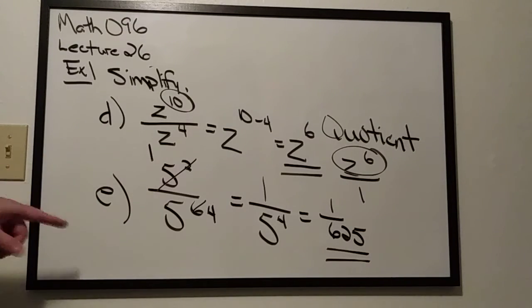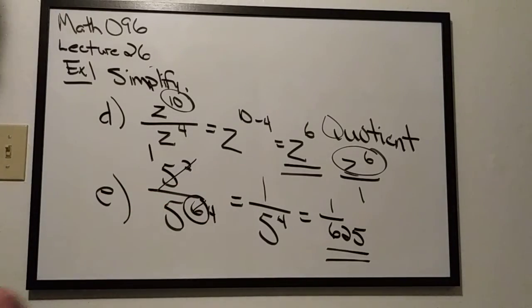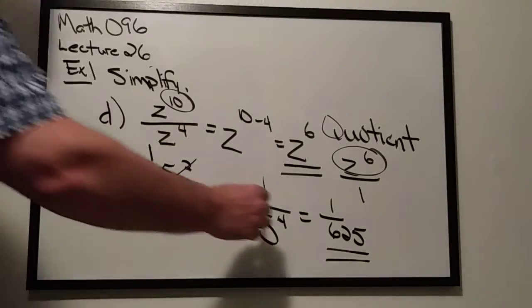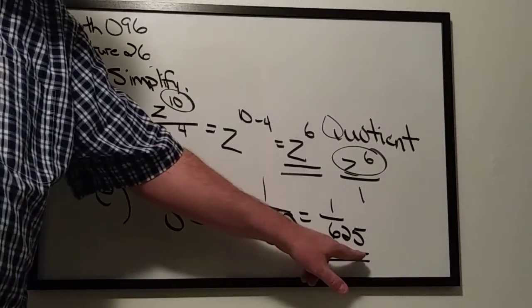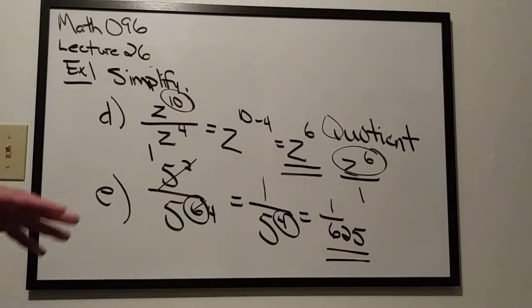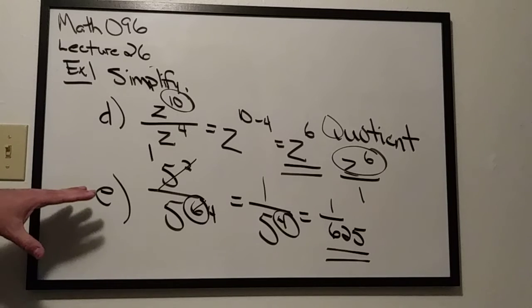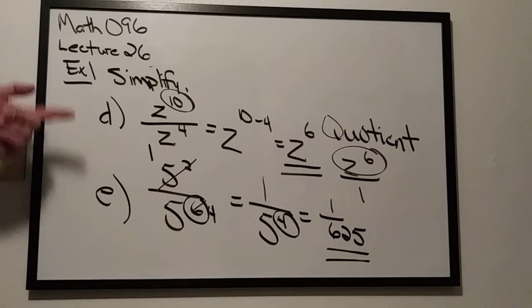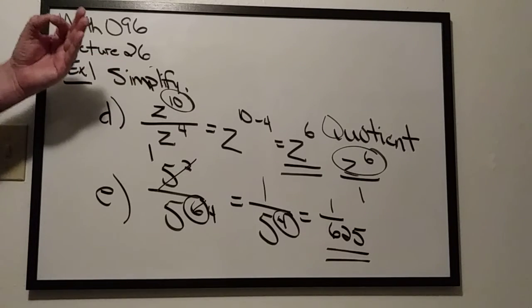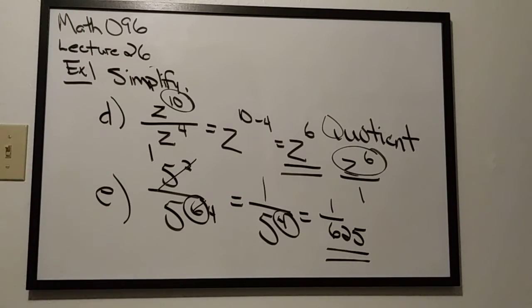So now, let's talk about E in the same way we talked about D a moment ago. The highest power of 5 in the original problem, 6, was in the denominator. And if you look at the work here, this 4 was in the denominator as well. So when you have your highest power of 5 in the denominator, that's then where your power of 5 should end at the end of the problem. So keep that in mind whenever you're doing any kind of division problem. And again, the reason that D and E were a little bit different was that D had the highest power in the numerator, but E had the highest power in the denominator.